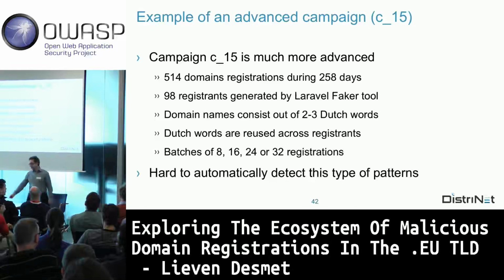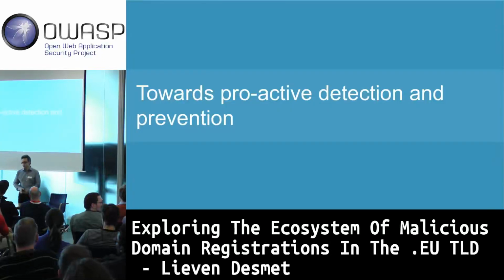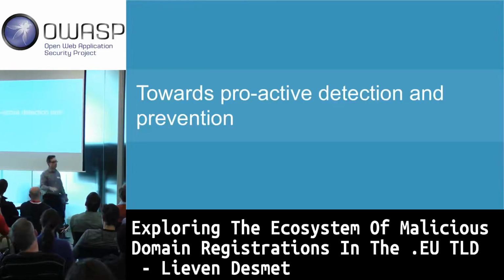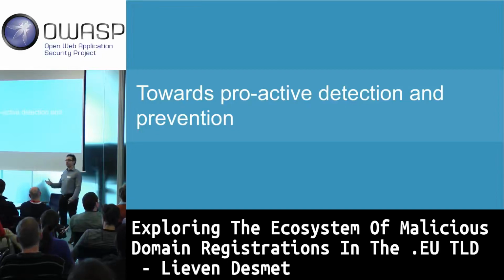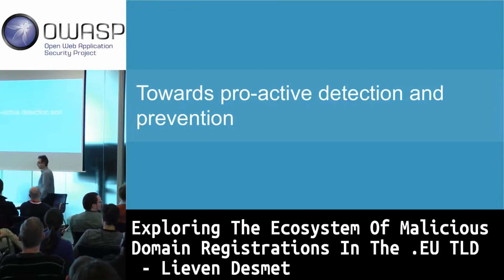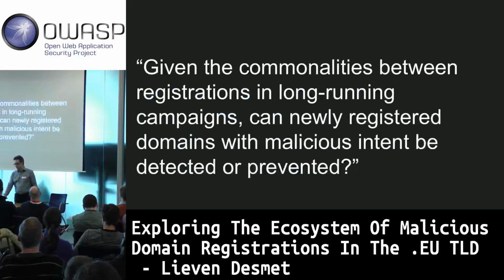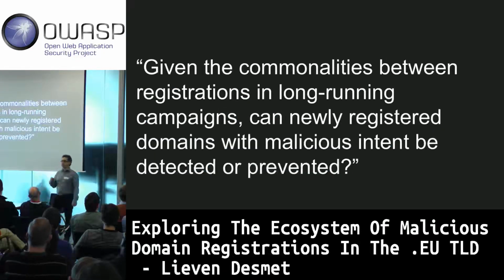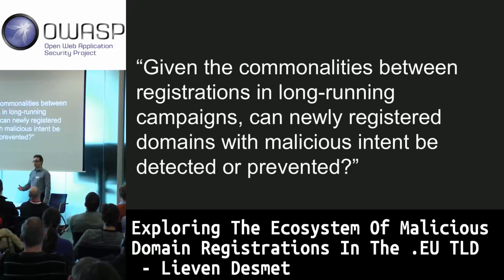So with that, I'm actually going to the end of my talk. I promised you to tell a little bit more: how can we automate this and make the TLD more secure? Well, how can we go with detection and prevention? And there the insight is, if you now know all those characteristics of how domainers are creating new domain names for malicious use, what is the next step that we need to do to, at registration time already, detect or prevent malicious domain names? How far can we go there?